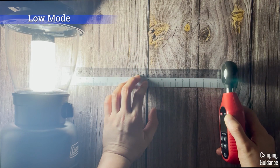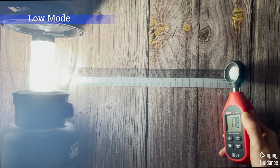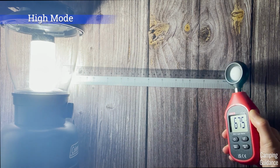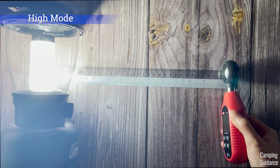On the low mode, we have a reading of about 178 lumens. I'll turn it towards you, see if you can catch the reading in that split second because it'll drop immediately when I turn to face the camera. Now, on the high mode, I've got a reading of about 675 lumens, and again, try to catch the reading when I turn it to face you.